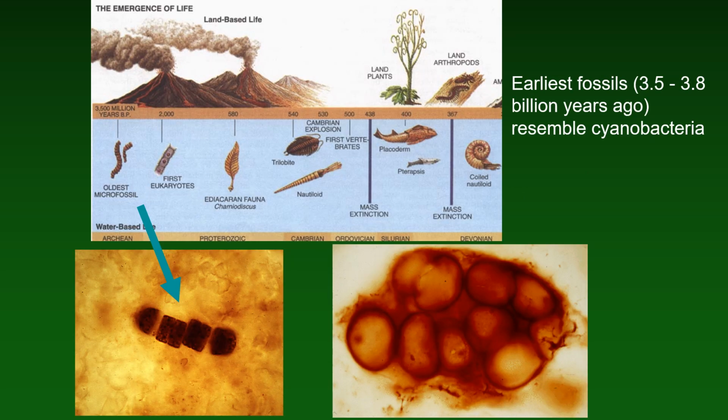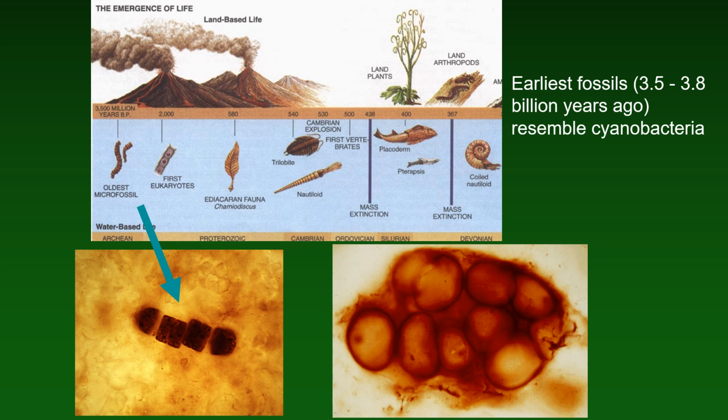The earliest fossils, so the earliest concrete physical evidence of life, dates back to at least 3.5 billion years ago. Remember, it's thought that the very first life appeared not that long after the crust of the Earth cooled, and it's thought that that first life must have been heterotrophic. It consisted of very simple cells that were wandering around in this primordial soup and gobbling up those self-replicating RNA molecules and any other organic molecules, proteins, lipids, etc., that might have been in the early oceans. It was gobbling that stuff up and feeding on it.